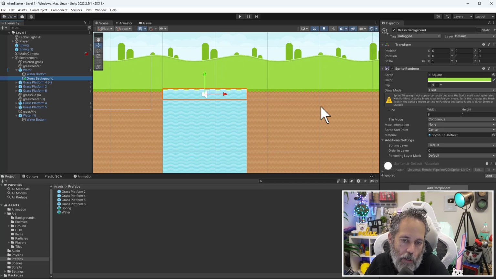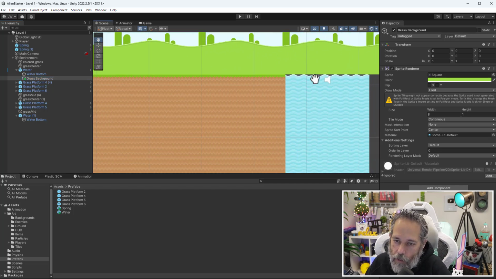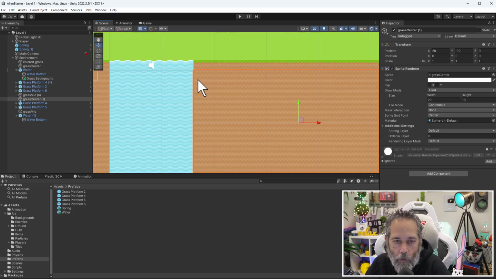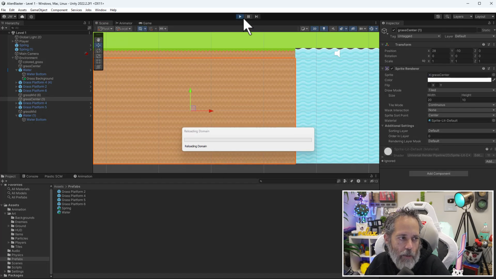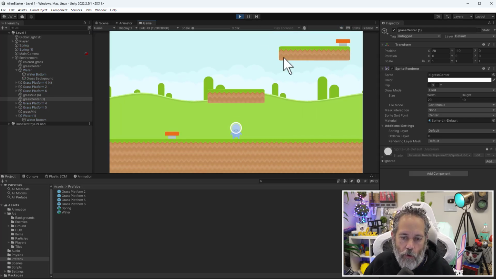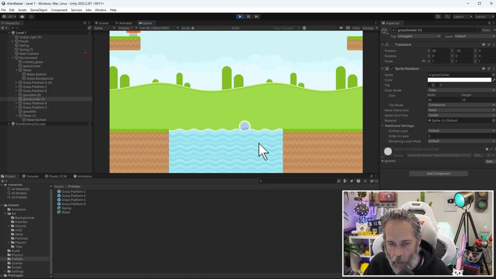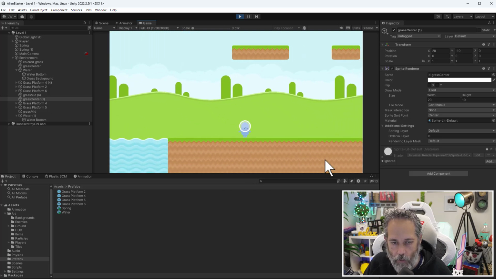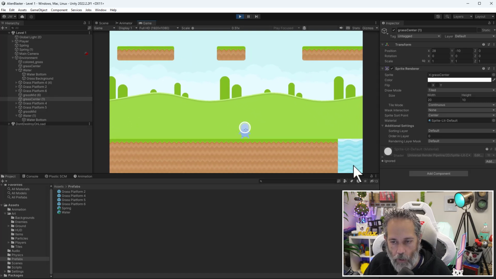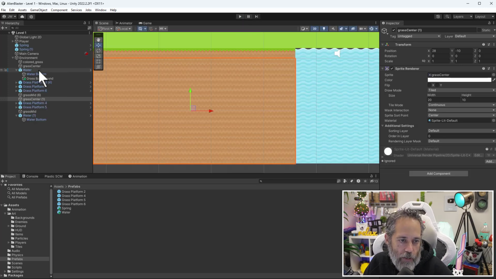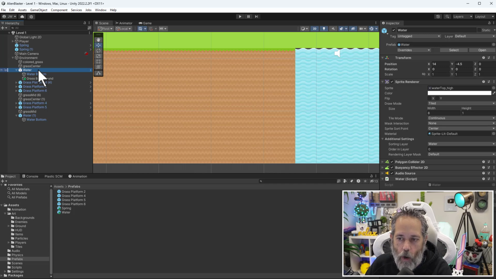So now let's go look at our other water. Oh, look at that. Our other water does not have this grass background. It looks like this one is probably going to be okay, but the other one looks like it's going to be messed up. In fact, let's go play and make sure that it looks right before we try to apply this to all of our waters. So we come over here, and it looks okay. Look at that, I can bounce in front of it. Looking good, and I can jump over here, and you can see this one's still messed up. So let's stop playing and see how we can fix this. Since I've made changes to this water prefab, you notice that there's a little green plus here.